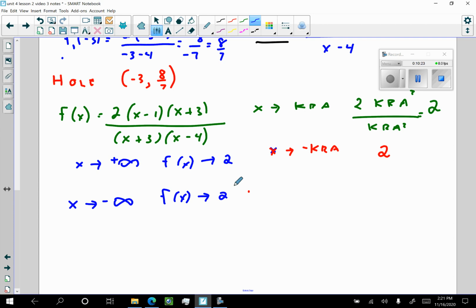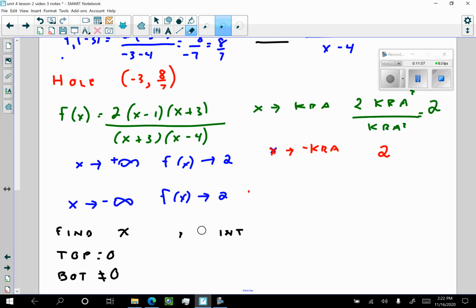The last thing we want to do, ladies and gentlemen, boys and girls, is find the x and y intercepts. The x-intercepts happen when the function is equal to 0. And if you look at your notes, x-intercepts happen when the top is 0 and the bottom is not. There's so much, well, that's why there were 4 videos on this, Leo. So where's the top 0 and the bottom is not? Oh, how about at 1?